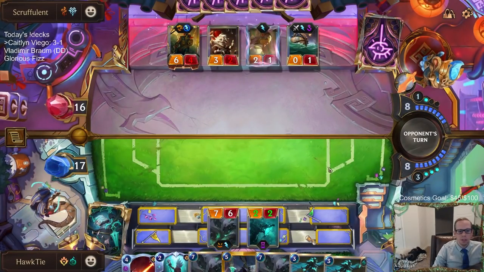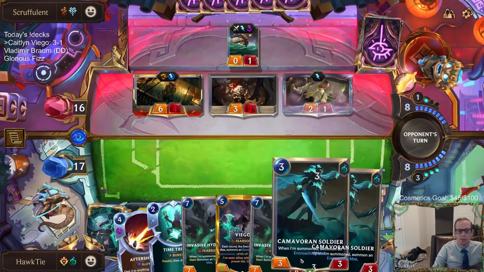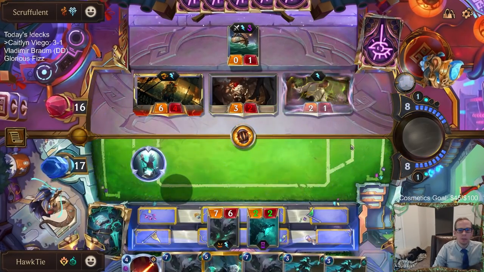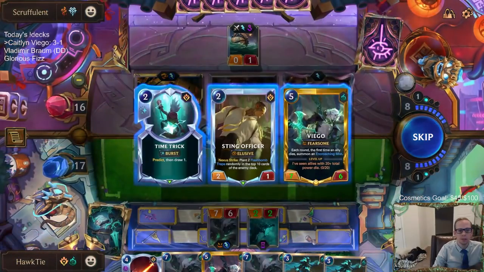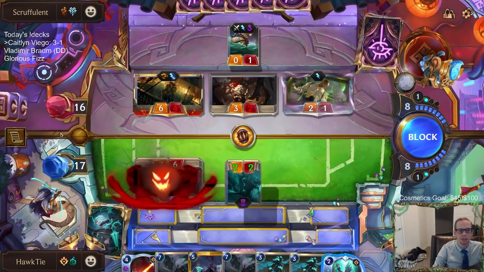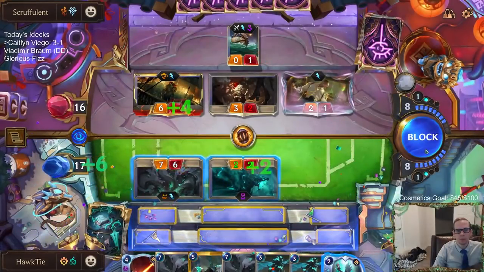So looking like having all the Hydra Vines just is too slow, but now we're drawing the Camelvorn Soldiers. It would have been great to have these Camelvorn Soldiers earlier whenever I had nothing to do. But that wasn't the case. Gross. That was not the case. Alright, we're taking like all the damage in the world here.